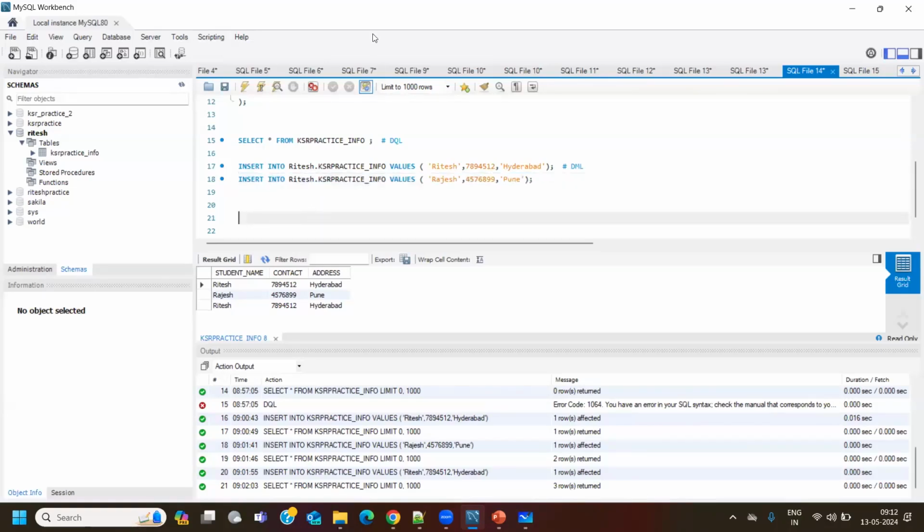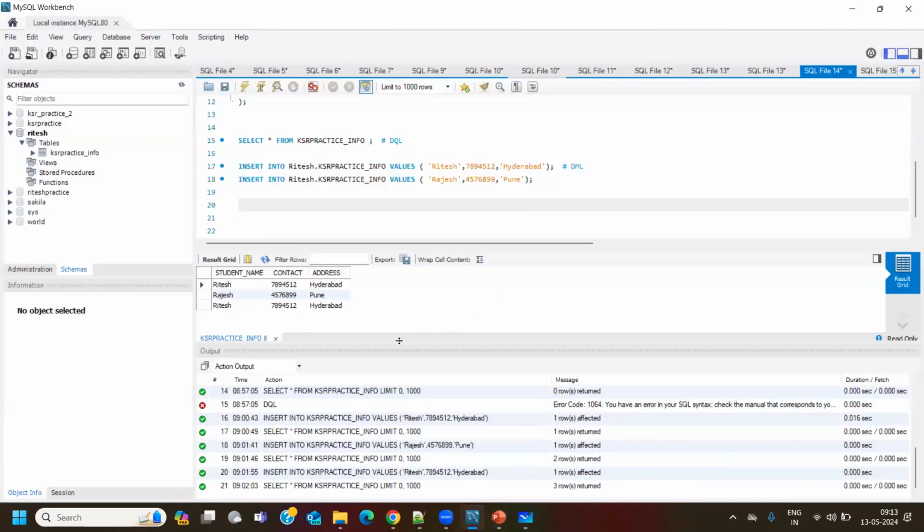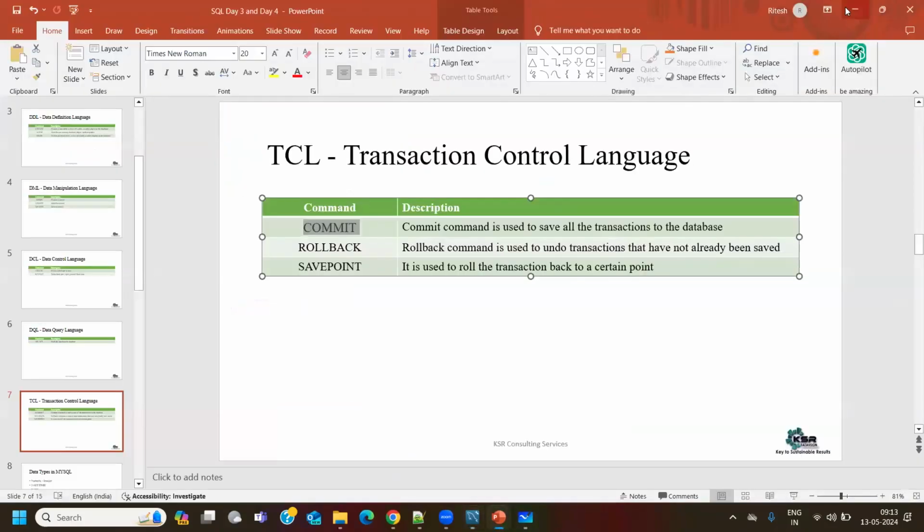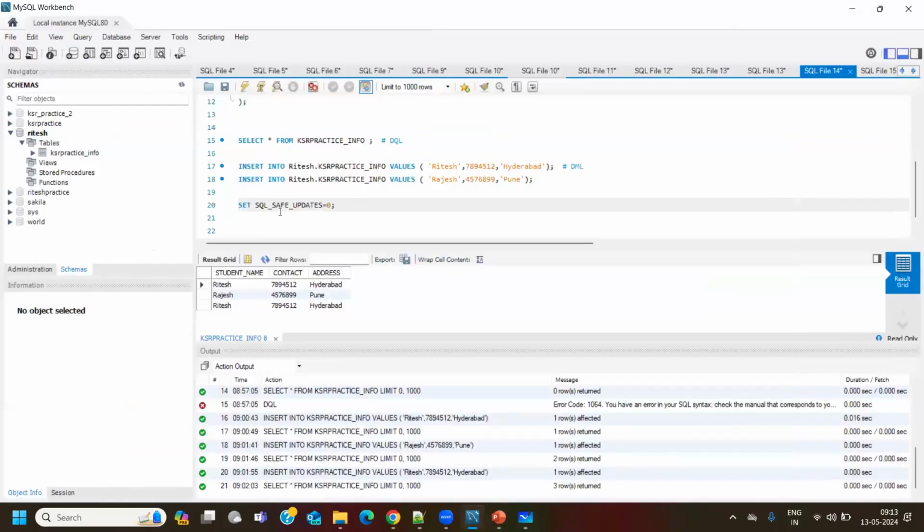Now maybe I'll show you one example. Just a moment. Now, while using this TCL, you should be using this query: set SQL_SAFE_UPDATES equal to 0.